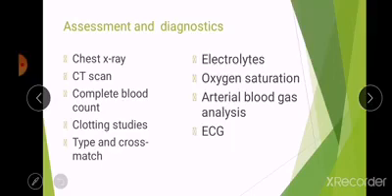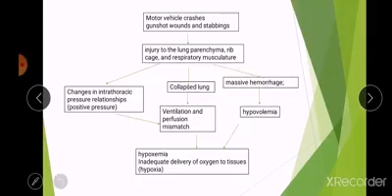So, hypovolemia also decreases electrolytes in the body. So, kailangan mo ng electrolytes determination. Oxygen saturation may reveal hypoxemia. Your ABG analysis will reveal respiratory acidosis. And electrocardiogram, this will determine whether the heart functions well or maaaring nagkaroon na ng dynamic change dun sa heart ni client. So, this is the pathophysiology of your chest trauma.